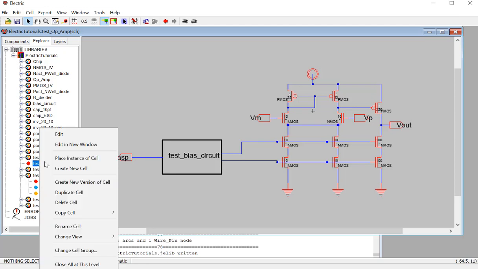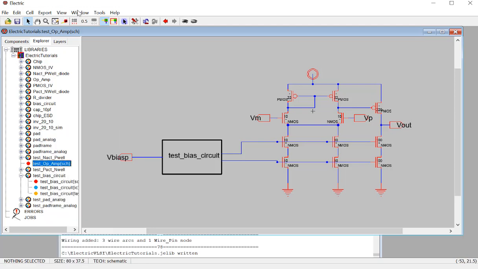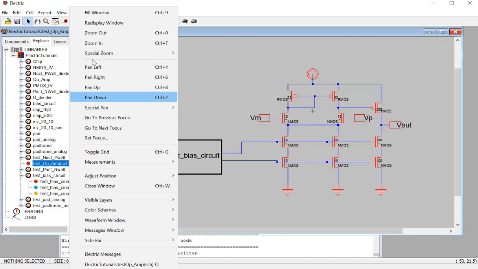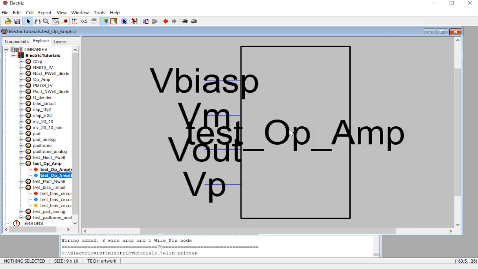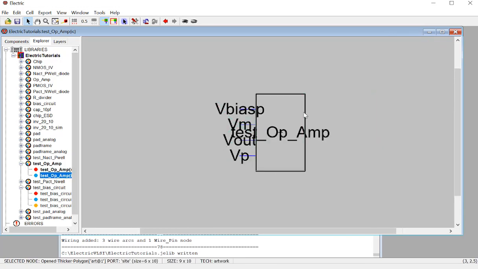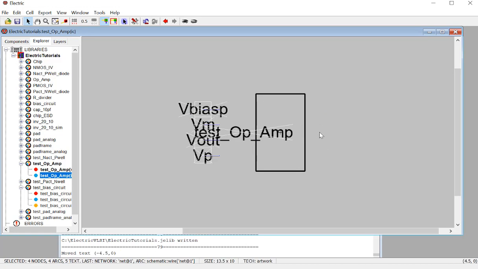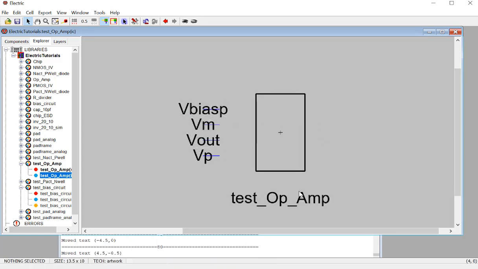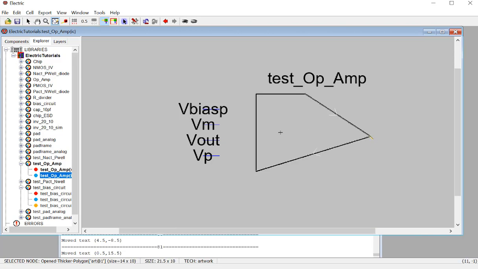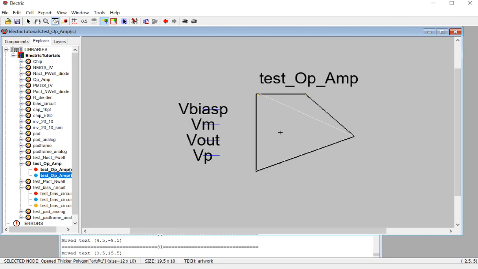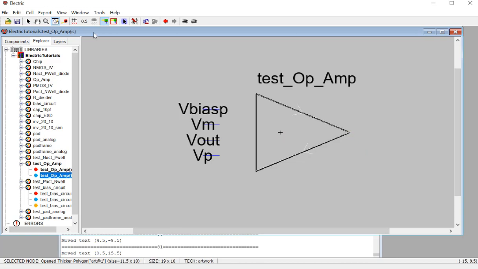So let's do it. Create, just right in this window, and do a make icon view, and go to the icon view, trying to make it look better. So grab all these pins. So that's the op-amp, the name of the op-amp, and I hope this one to be a triangle shape. Press Y on the keyboard and try to make it into a triangle shape. I'm not sure if I can make it, but here it goes. Things fine. And that's a test op-amp.